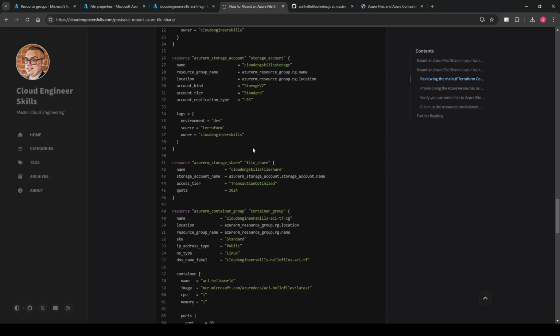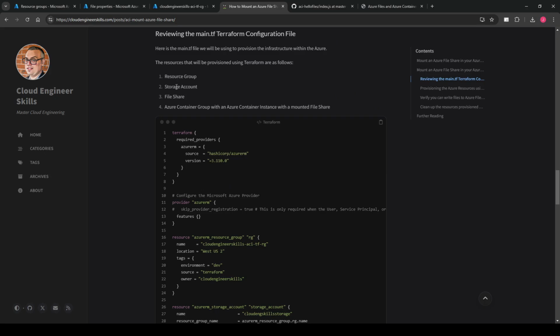Next, we've got the storage account that we've just created. We'll also need to create a file share on that storage account. So this is another dependent relationship we have here. We need to specify an Azure RM storage share as a resource, and we're giving it a name. It also needs the storage account name, and we're going to get that from the storage account. So we're going to reference that here so you can see that there's a dependency. For the access tier, we're using transaction optimized, and for the quota we're using 1024. So that covers the first three things: resource group, storage account, and file share.